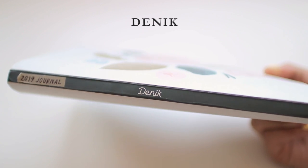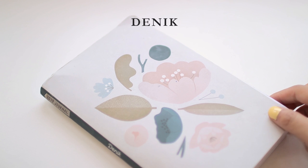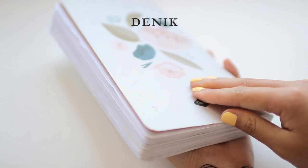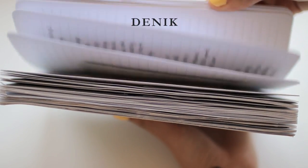Next we have the notebooks from Denik, which is a pretty small brand. They collaborate with artists to make really cool cover designs — that's definitely the main selling point. The paper quality is good, bleed through is pretty minimal because they use a thicker heavier paper. It's not particularly smooth and not particularly lightweight, but it does the job and I like to use it for journaling. Overall it's pretty good, not bad, but not really a standout as far as quality goes. I'd say these are a 3.5 out of 5.